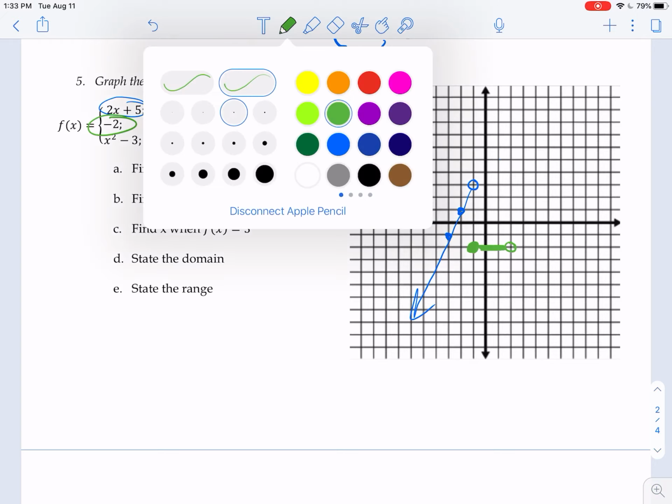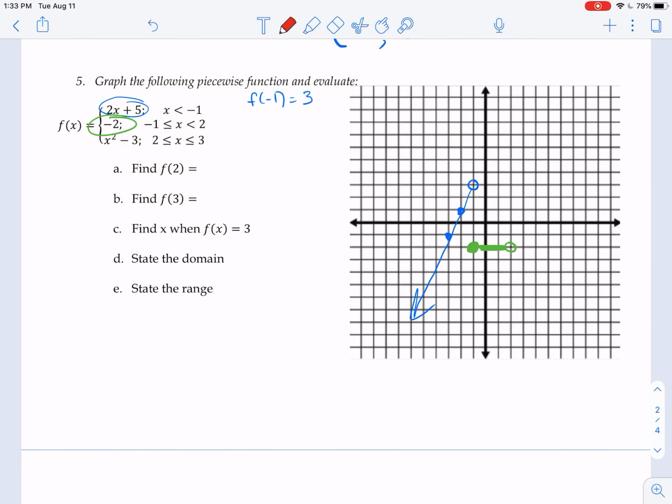That's all we've got. The next one is a little bit more interesting, and this is just from 2 to 3. So I want to look at f of 2, plug that in, and I get 2 squared is 4 minus 3 is 1, and f of 3 is equal to 3 squared is 9, minus 3 is 6. So if I graph those points, I've got the point 2, 1, and I do want a closed circle. I had to check that because I already did it wrong once. And at 3, I'm at 1, 2, 3, 4, 5, 6 up here.